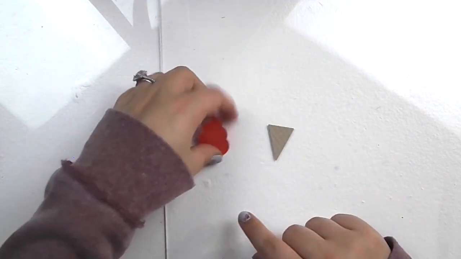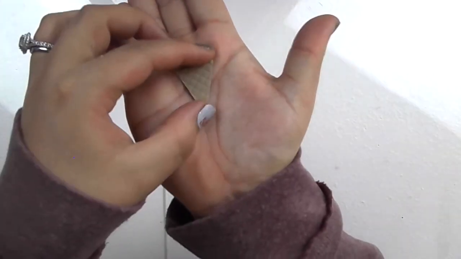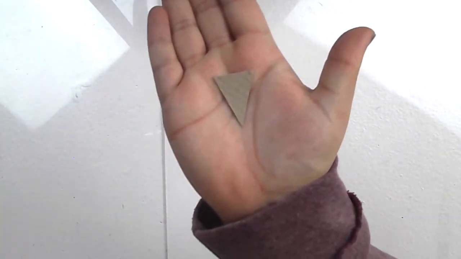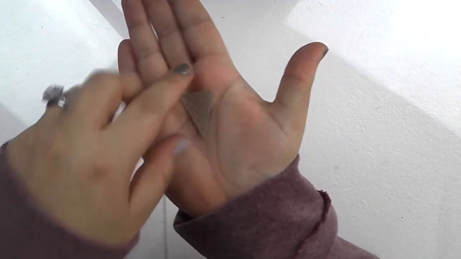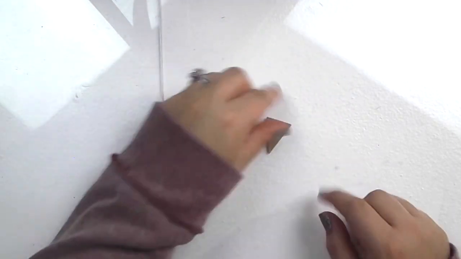Normally I would stamp and then take my framelit and cut out around my stamped area. But I find that with this one, I just get a better result or a result that I like more. When I cut it out first and then stamp on it. So you get a little cone that looks like this, and I don't know how well you'll actually be able to see this.